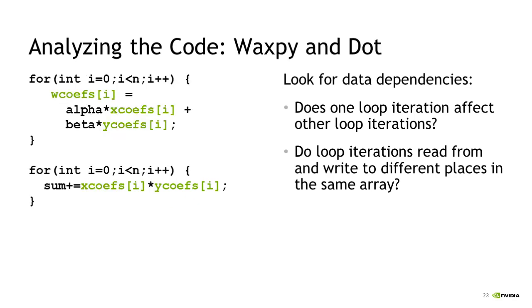Here are our other two routines, just briefly showing them here. In both cases, once again, we have loops that are fairly simple to parallelize. The first one, from waxpby, has no data dependencies. The second one, from dot, again has no data dependencies, but it does have a reduction. So we do know that all three of the main loops in this code can be parallelized. Now we need to tell that to the compiler. Let's move on to the expressing parallelism step.